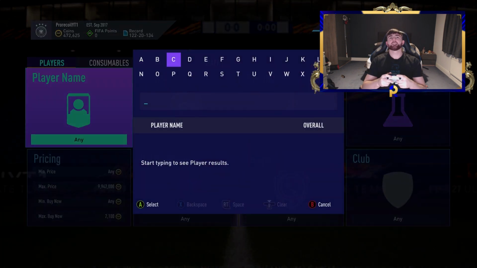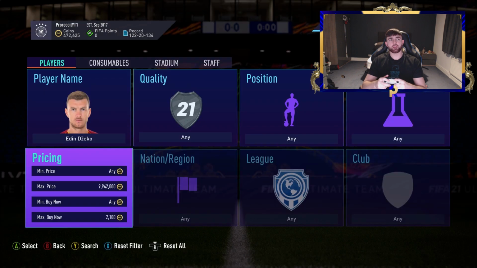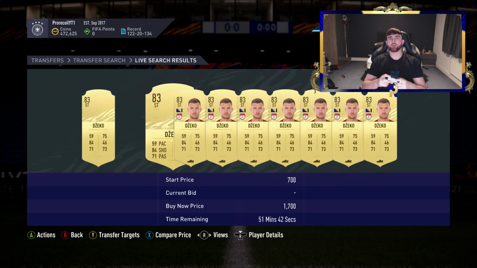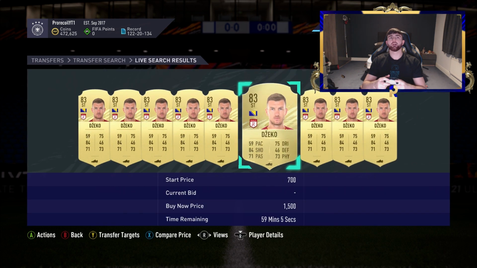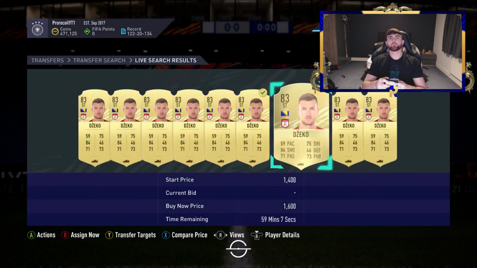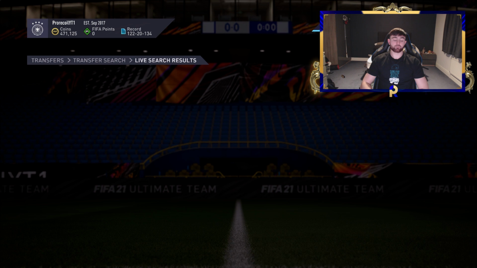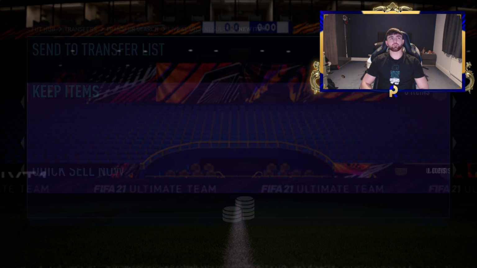So guys, now we've got Edin Dzeko, so a little bit cheaper here. We've got him at about 1.7. Now we do want to really be picking up like a 1.5. That would be ideal. We got one there. We got another one. I think I saw two 1.5s. No, okay. So to be honest, 1.5 is a very good price for an investment on Dzeko, so I'm quite happy with that.